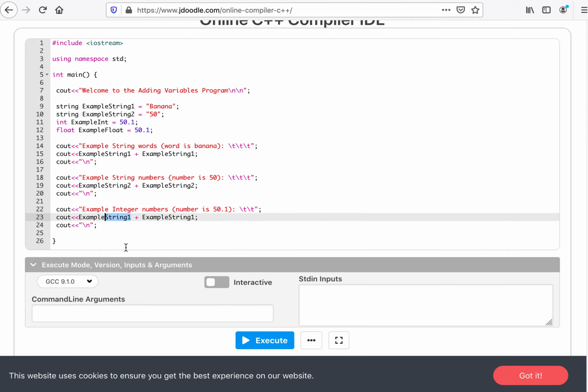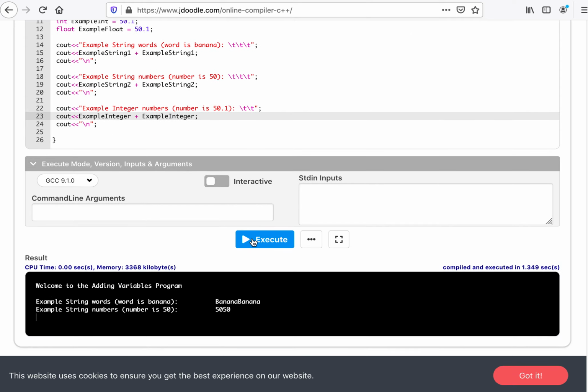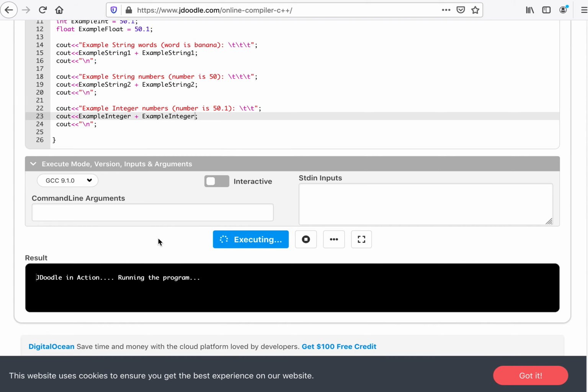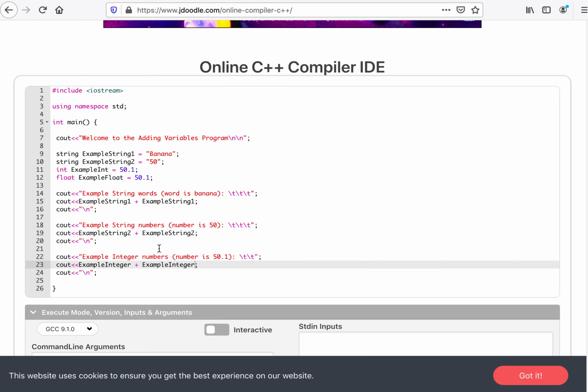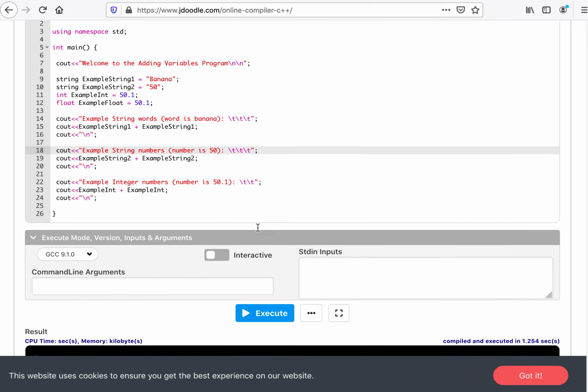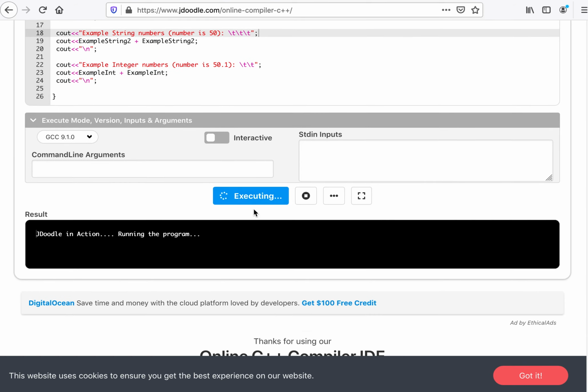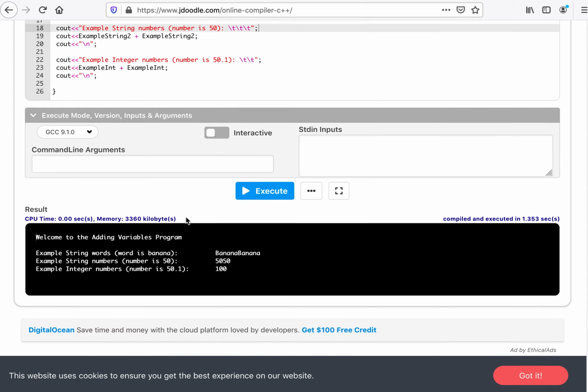And this time I'll make sure it's example integer plus example integer. So remember, the number is 50.1. What's it going to give me? Because I named it example int, not example integer. Once again, constant reminder, remember your naming conventions.